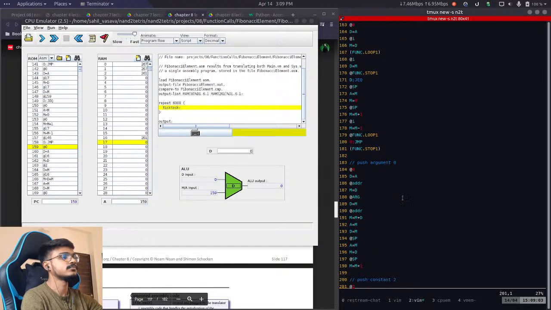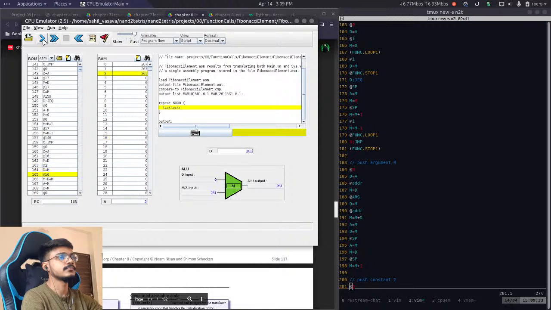And we did jump, so now we'll push argument 0. We store 4, we push 4.